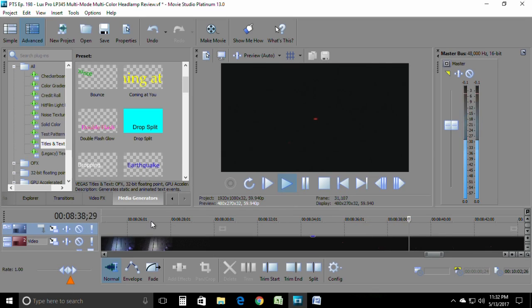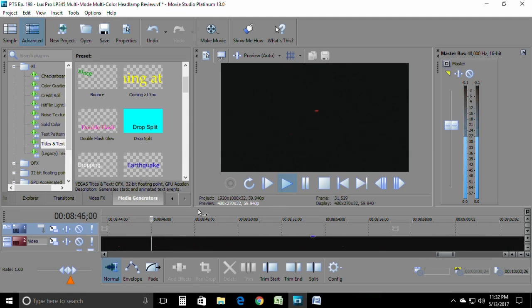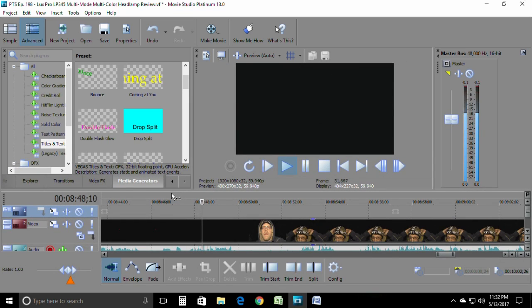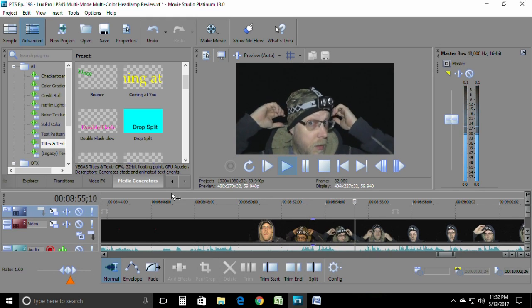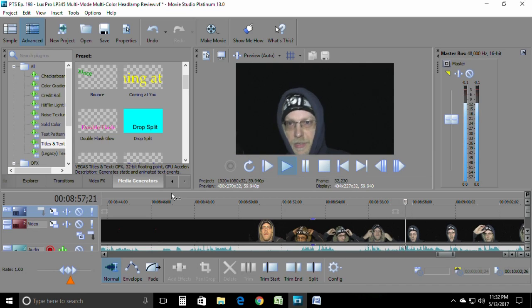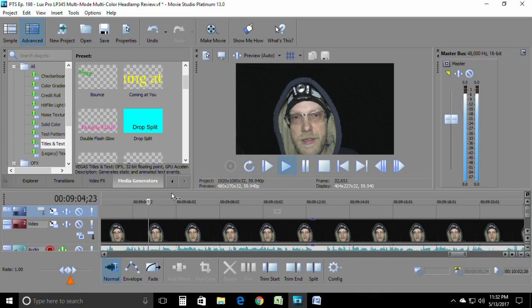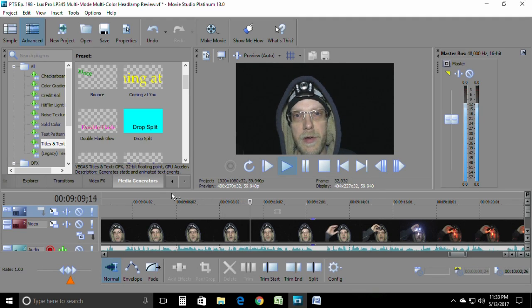I've been wearing it on my head most of the evening tonight, and I do have a beanie hat on underneath it, so I barely even noticed it strapped to my head, to be honest with you. And well, let me just get myself back into frame here a little bit. You can see how it fits on the head. It fits pretty good. And what's nice is I can keep it underneath my hoodie like this, and it still shines out. But tonight, like I said, since it's such a bright night out, I was able to walk down to the bathroom area over here and not have any issue with being able to see.